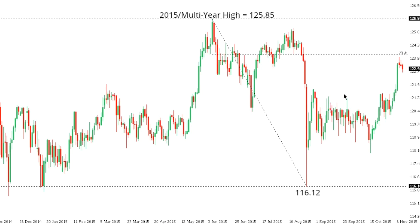Dollar Yen. Dollar Yen has rallied all the way back up to the 78.6% Fibonacci retracement off the 2015 multi-year high at 125.85 to the 116.12 August move. At this point, though, the rally has stalled out around that 78.6% Fib retracement, and it's possible that the market could be looking for a lower top ahead of what should be a bearish resumption back down towards those recent lows. A break and close back above the recent high around the 123.50–123.60 area would open the door for a full retracement back towards the 2015 multi-year high at 125.85 and significant gains beyond that further up.